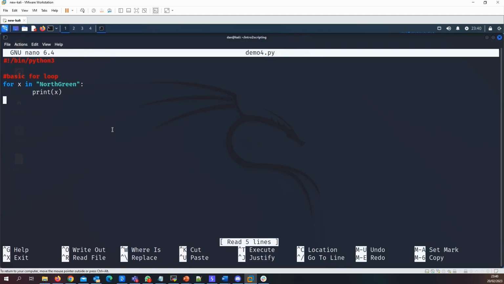What happens if we don't want to give it something like just a clear string or a value in such a simplistic way, but instead we want it to loop through a list? Well, let's define what our list will be. First of all, put a comment here to say basic for loop with a list. Let's use days of the week as a nice simple concept. We can define our list.